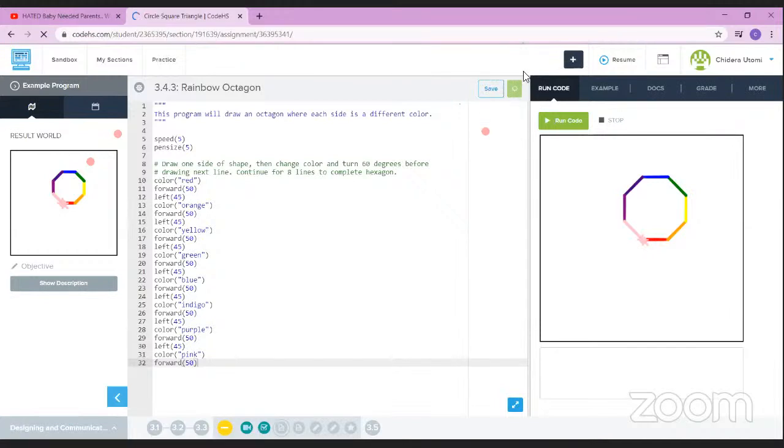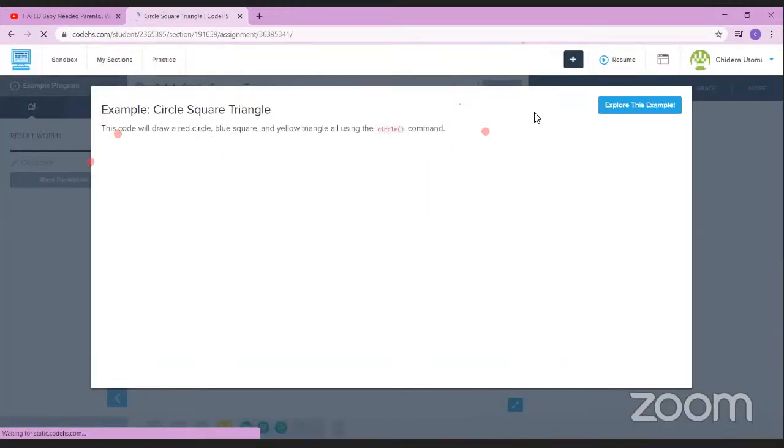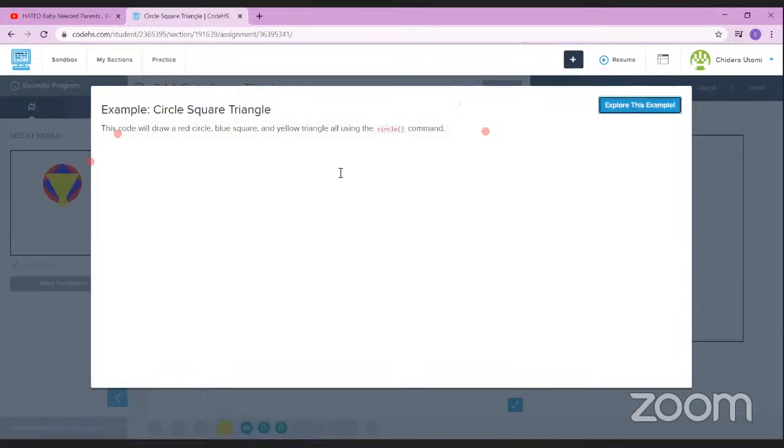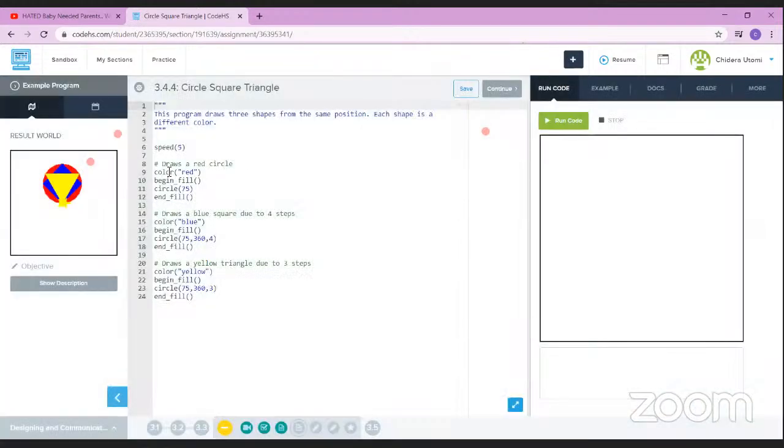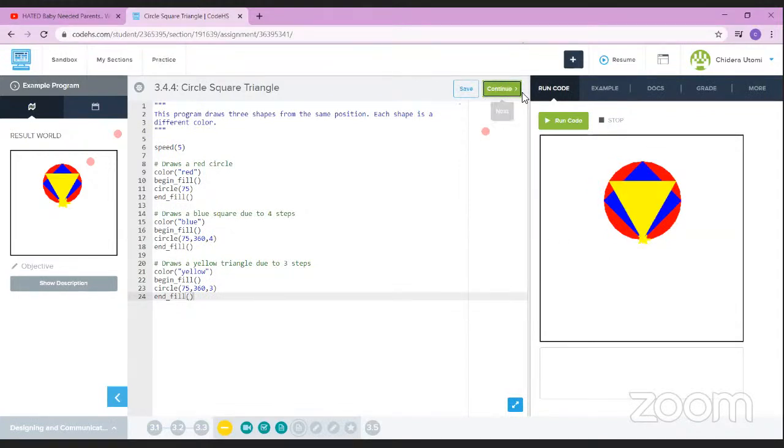Okay, wait, I'm running. Okay, so this is the other one. I remember this from before. Wait, let's see. I'm going to look. I have a plan. Oh, that's beautiful. I know, it reminds me of Superman.